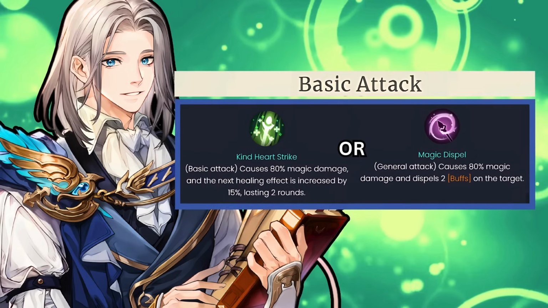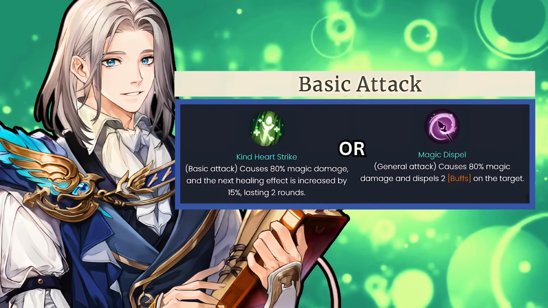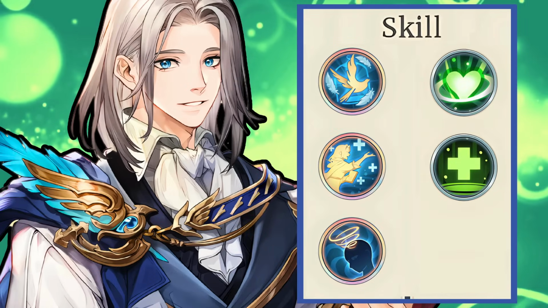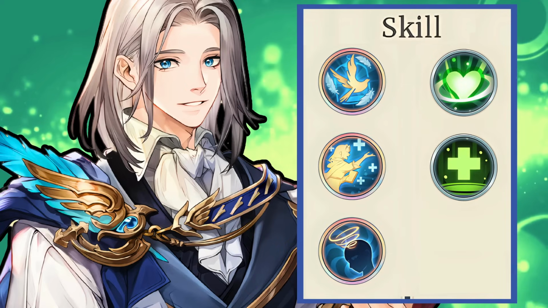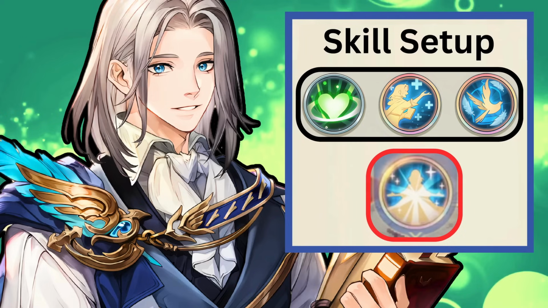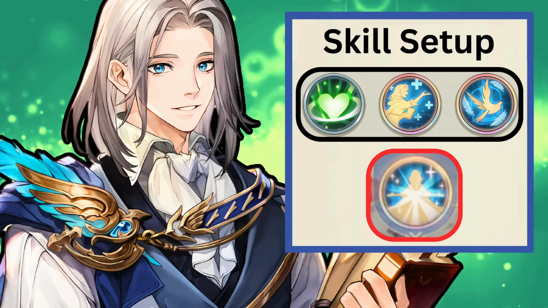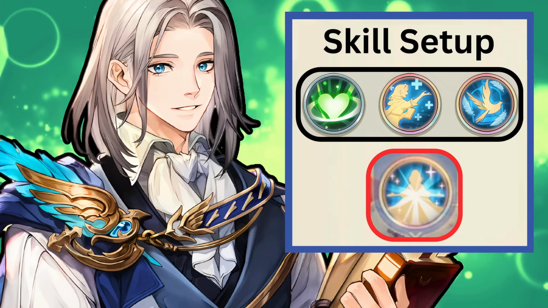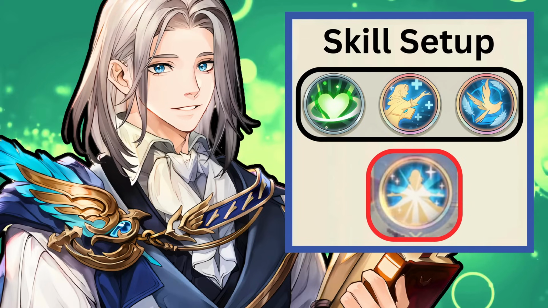So in terms of his skill setup, for the basic attack, you can have either skill, preferably Dispelling Strike. For his reaction skill, you're going to have Pacifism, and for his skill slots, there's one recommended setup that will help him function as an energy battery for your team. So with this setup, you'll have Inner Light, which is that instant skill that does AoE energy regeneration. You'll also have Seed of Wisdom, which is that second skill that does AoE energy regeneration for your team. This is the skill that gives meditation, so you'll get energy regeneration for 2 turns.